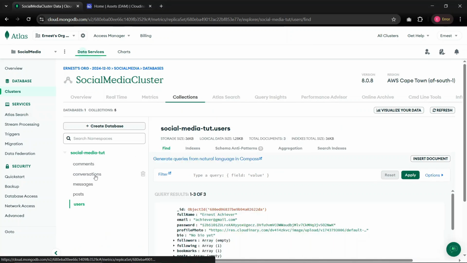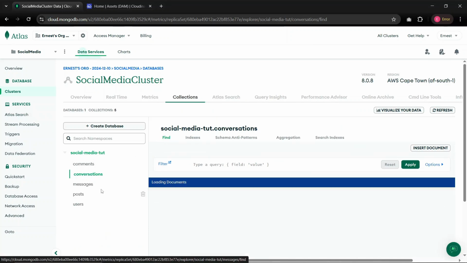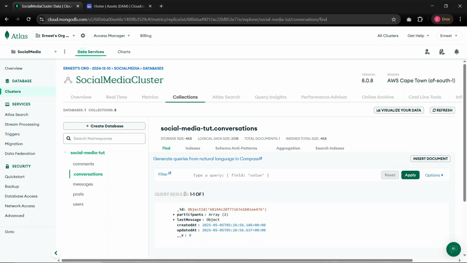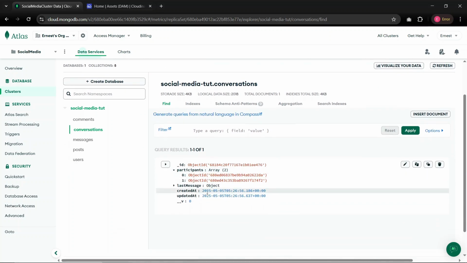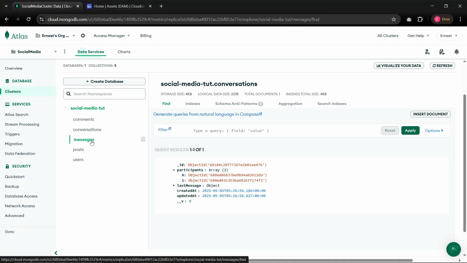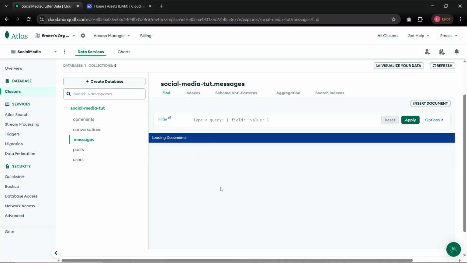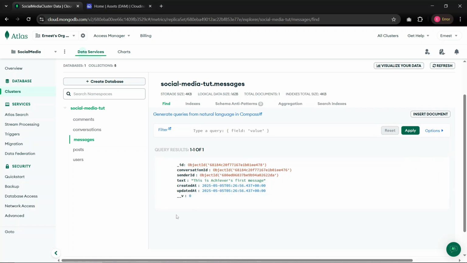So if we check our conversations collection, we have an array of 2 participants already. And here in the messages collection as well, we have a message. So everything is working exactly as expected.